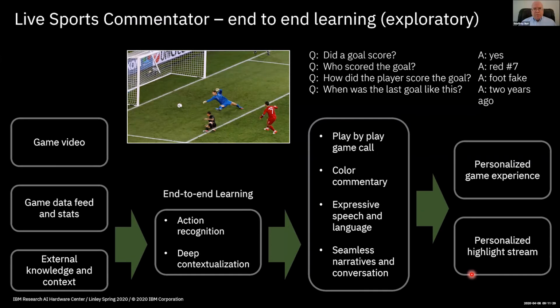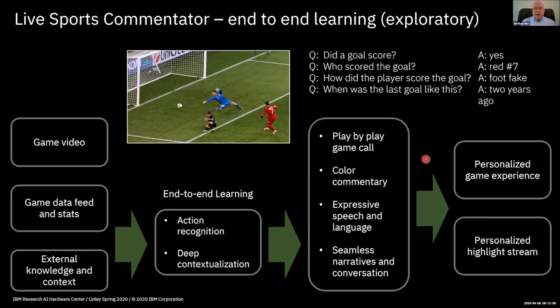So I hope that came through. So all of that was automated. It's basically an automated play-by-play call, a system that does end-to-end learning, feeding in the video, the data feed and stats, external knowledge about the game, and essentially doing end-to-end training to be able to recognize the action, understand the context in which actions are taking place, and actually churn out, in this case, what you heard was a play-by-play game call. But the idea would be to expand even further on that, be able to do color commentary, like, for instance, compare that goal versus when was the last time that player scored a goal, and so forth. So to be able to do things where people have personalized narration.